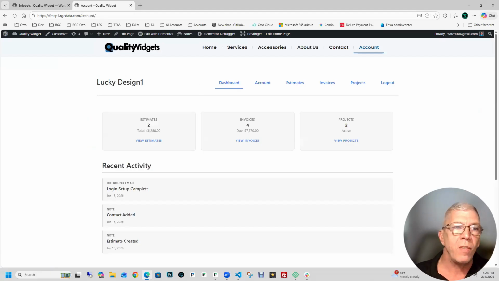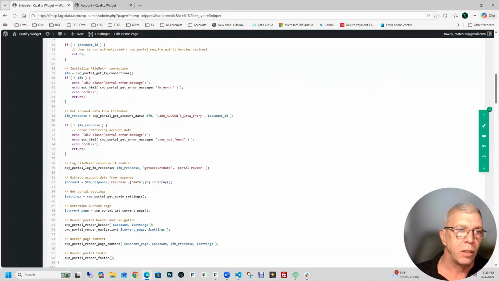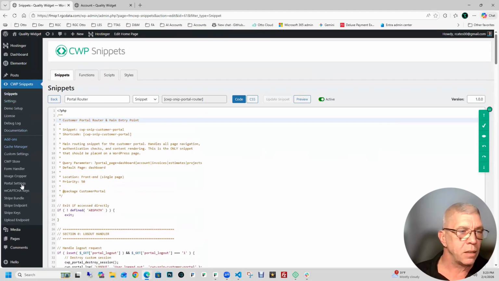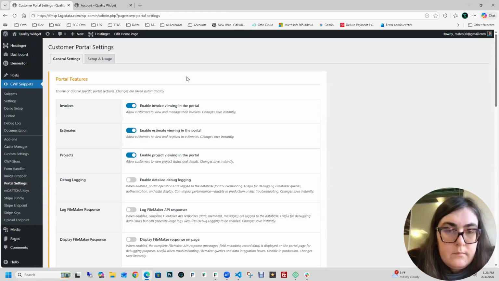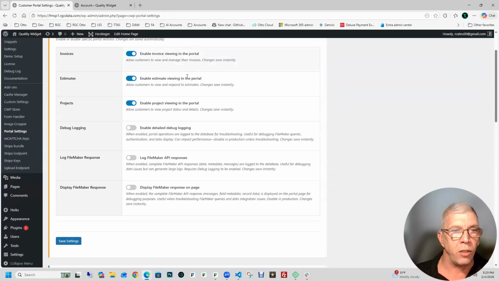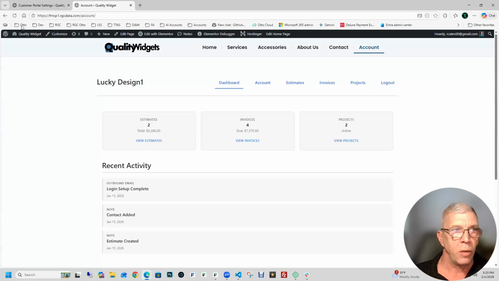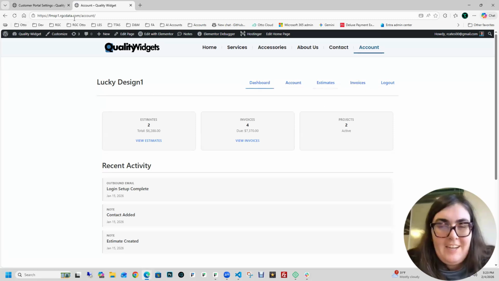So we've actually built this portal with a portal settings page. So what we're able to do is we can enable or disable invoices. So for instance, if we disable projects and we come back to our page and refresh, our projects menu item disappears. That's nice.